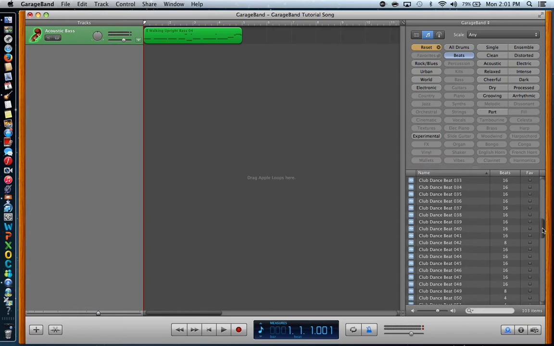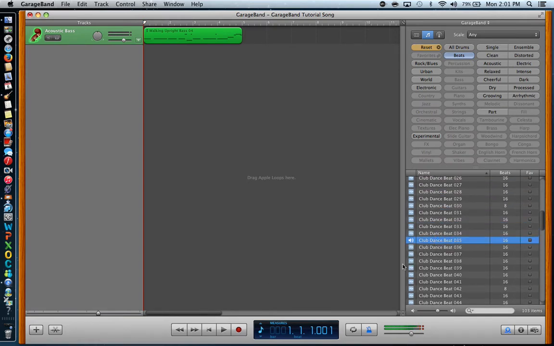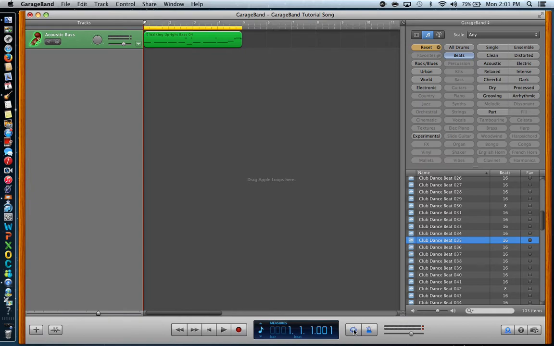Okay, so I'm going to try, let's listen to a club dance beat. Oh, that's cute. Now, I want to see what it sounds like with my upright bass. So down here, I have a little guy, and he looks like an arrow going into an arrow. That means loop, a different kind of loop. It just means repeat. It's a repeat button. It's looping it over and over. Play it, repeat it. Okay?